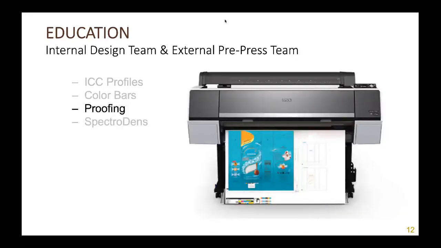Again, Ron spoke to this a bit as well. We do have the luxury of having an Epson proofer in our building, and we do have a RIP on there, so we get pretty good proofs from here, not always 100%. We definitely still have to control it a little bit. Once in a while, we'll have to hand scan it to make sure that the colors that we're expecting come off the proofer as they should.